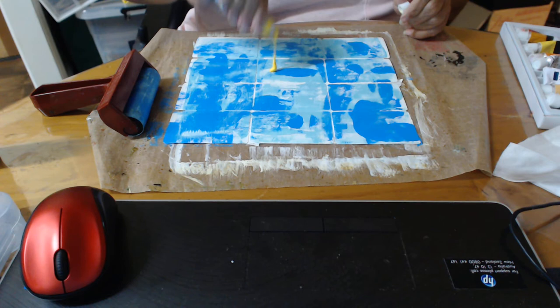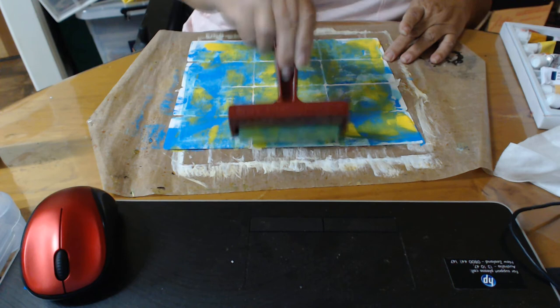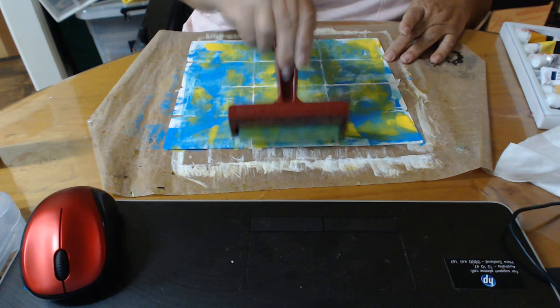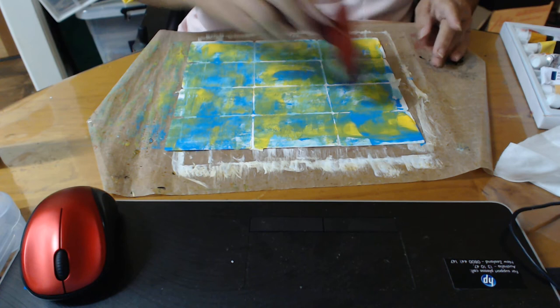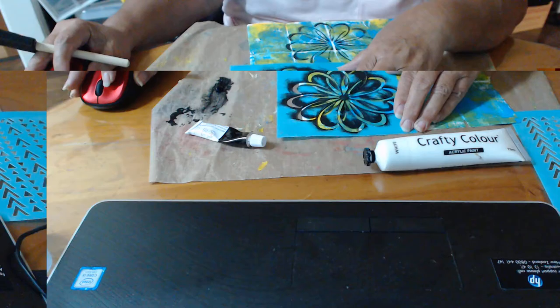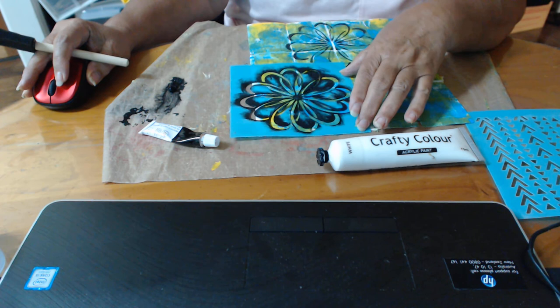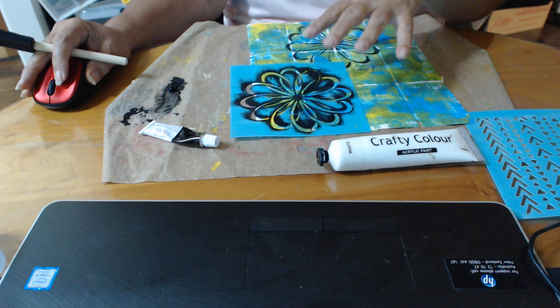So I'm going to do that as well. Now this is acrylic paint, and don't forget there's two coats of gesso already on that. Let me just give that a little bit there because it's still white-ish — I don't mind the white. Now I think that's ready. What I'm doing now is stenciling over those cards after drying them, and I'm stenciling some flowers on it. When I've finished I will show you what it looks like.